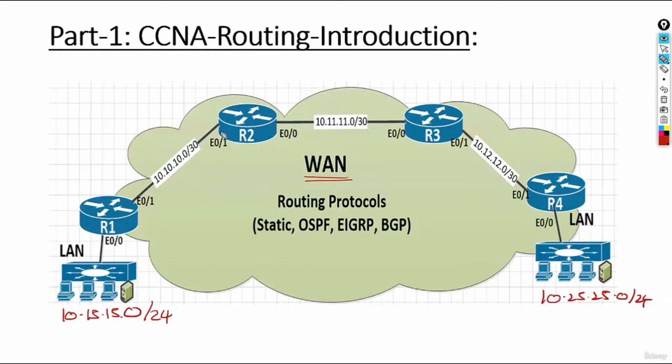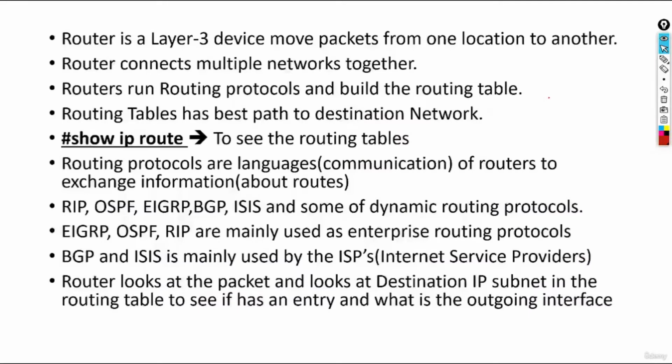So if you want to make routers talk to each other, the language of a router is called routing protocols. In CCNA, you are going to heavily study static routing, OSPF routing, and EIGRP routing. BGP will be coming in CCNP or higher level studies because BGP is the routing protocol of the internet. Again guys, OSPF stands for Open Shortest Path First, EIGRP stands for Enhanced Interior Gateway Routing Protocol, and BGP stands for Border Gateway Protocol. So in this journey, we are going to learn more about the routing part of CCNA.